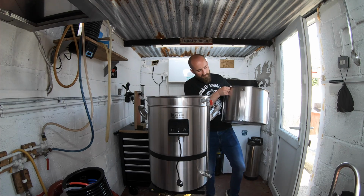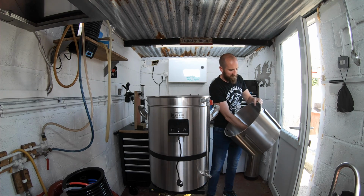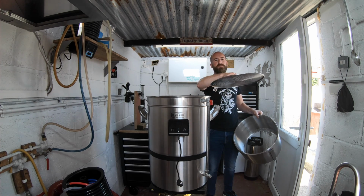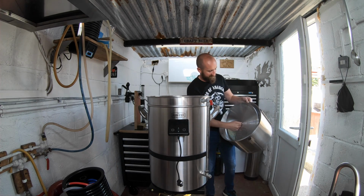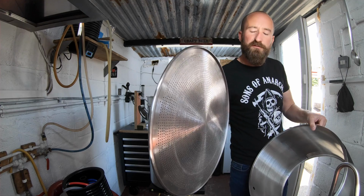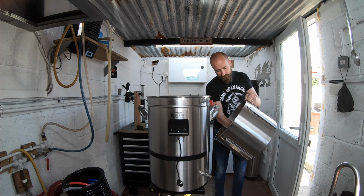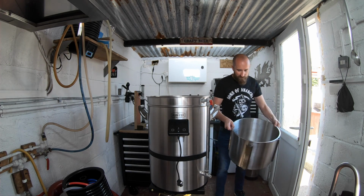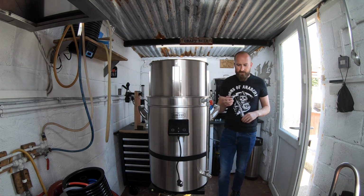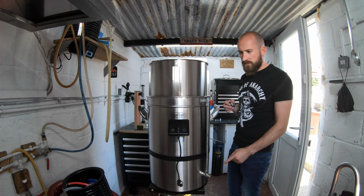So just taking the tabs off the corners here. Something I've noticed. No rubber gaskets. Absolute bliss. So that recess, if you can just see it there, fits into the recess at the bottom of the grain basket. Spot on. Spot on! Right, I'm currently very confused as to where the drain tap is, or if there's a drain tap.